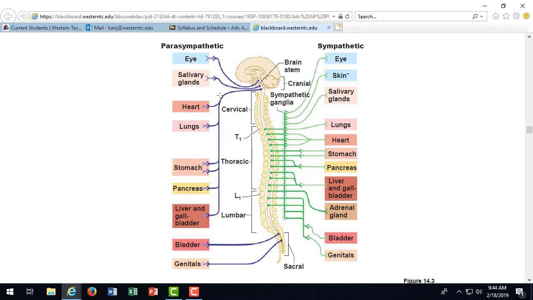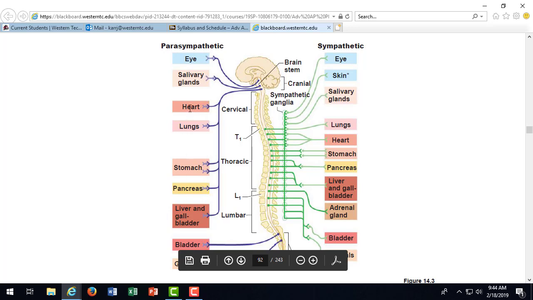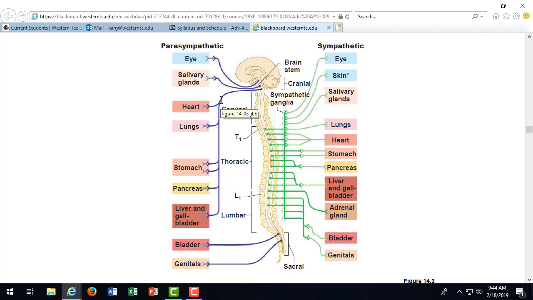And then the vagus nerve, look at the bottom one here that goes to the heart. So this one, cranial nerve number 10, goes to the heart, lungs, everything here. All those parts for digestion and well-being, that's the vagus nerve, cranial nerve number 10. So when you think of vagus nerve, you're thinking parasympathetic nervous system. When we stimulate the vagus nerve, we slow the heart rate, promote digestion, constrict the pupil of the eyes, because we don't need to have good vision when we're just relaxing. And that can be dangerous when we stimulate the vagus nerve by coughing or bearing down, as in a bowel movement. And that's good if we're bearing down to have a bowel movement, because the parasympathetic nervous system is in charge of that.